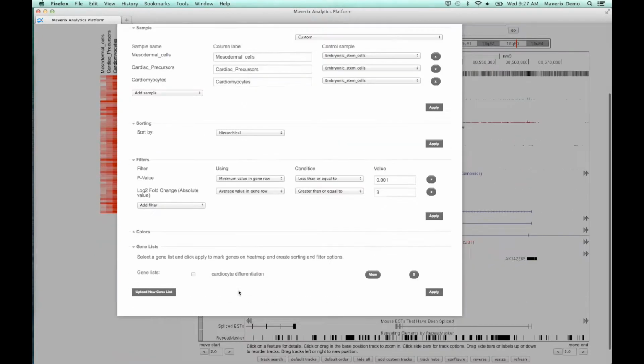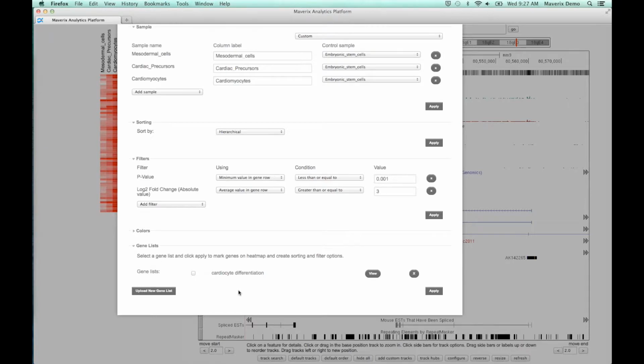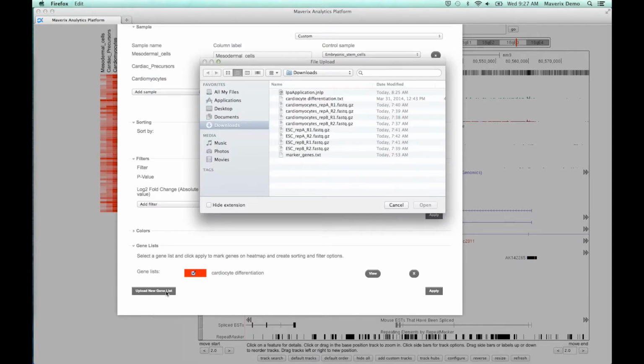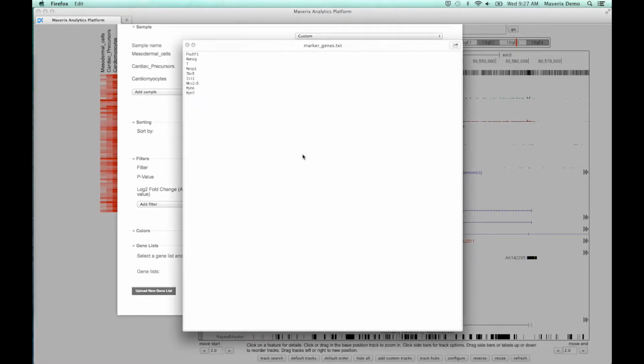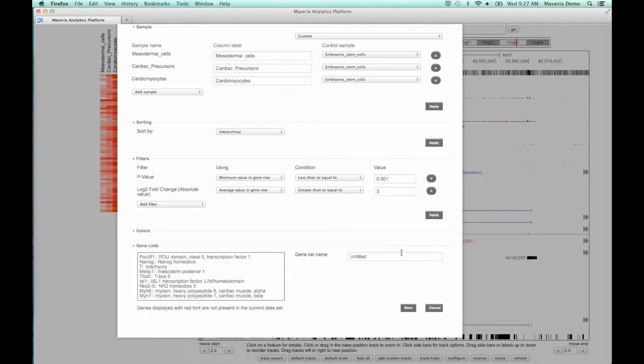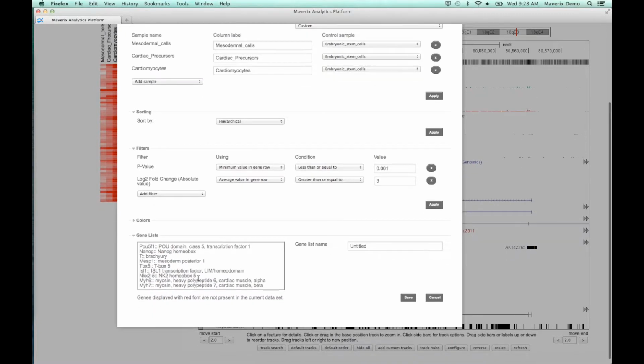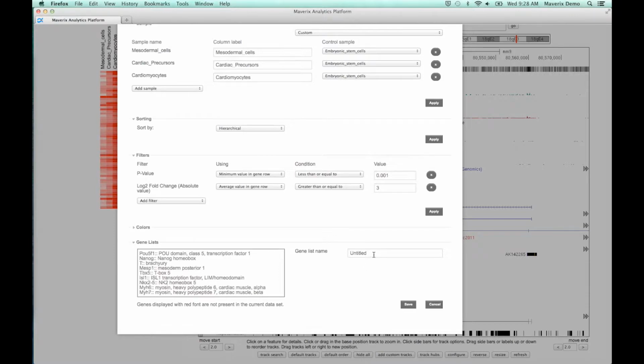The gene list is a really nice way to zero in on some data that you might be interested in. I've already uploaded a gene list here. If I select that, I can add that to my heat map, and it supplies some markers next to each of those genes within the view so that you can locate them. To upload a gene list, you just create a list of genes, a small text file that includes just the gene symbols. Once you open this, it'll load it here, and all of the genes are being recognized within this data set. Any of them that wouldn't have been would have shown up in red. But either way, those are things that you can load and then use later.